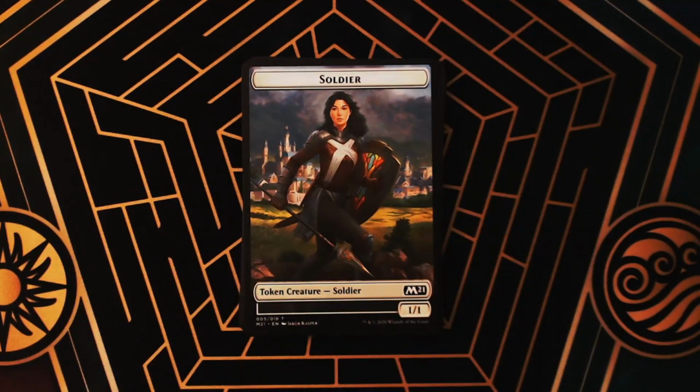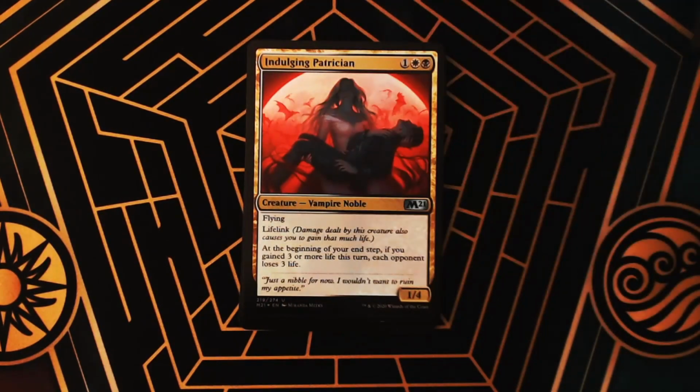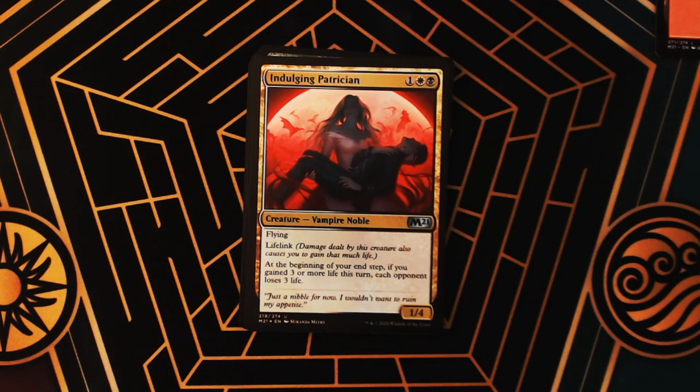And here we got our little soldier token, a mountain, a foiled Indulging Patrician, 1 generic, 1 white, 1 black, creature vampire noble, flying, lifelink. Damage dealt to this creature also causes you to gain that much life, which is always good. At the beginning of your end step, if you gained 3 or more life this turn, each opponent loses 3 life. And that's a 1/4, so that's actually a pretty good card in my opinion.